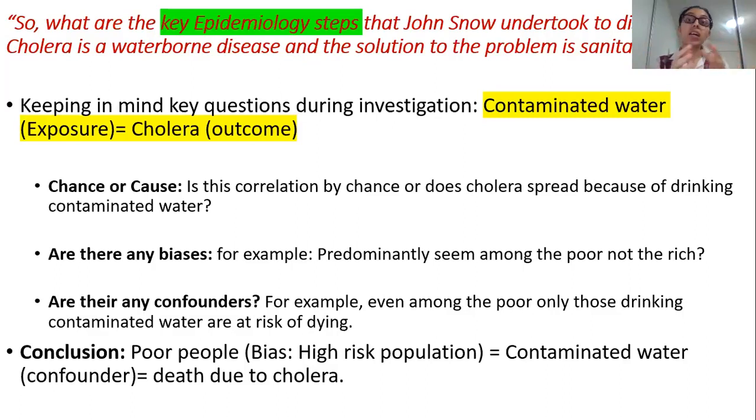So what was the conclusion at the end which John Snow came to? That yes, individuals of low strata of the society, meaning the people who were economically disadvantaged, were a high risk population. Why? Because they were having a lot more outbreaks of the disease condition. Why? Because of the sanitation around their places, the water source coming through their houses. So yes, they were at high risk.